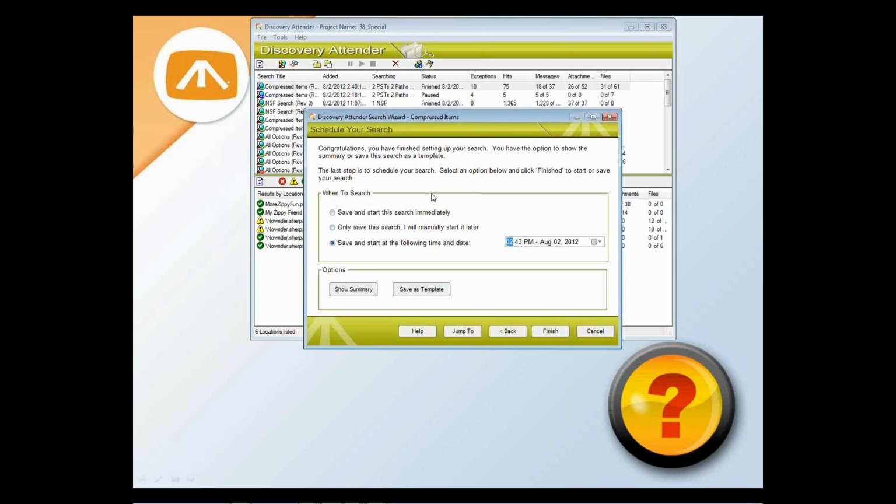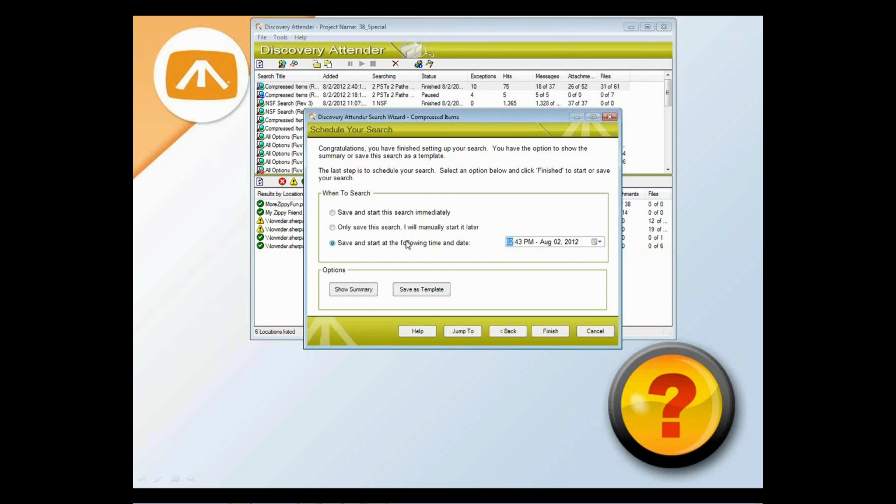It's kind of difficult to put that repetitive schedule, in other words, every Monday at 10 o'clock, that sort of thing, inside the current architecture. But once again, when we do re-architect the product, which will probably be in the next version or two, we will include that functionality. So once again, if you only need to do it one particular time, save and start. It's the repetitive one that is something that's going to be in a future version.